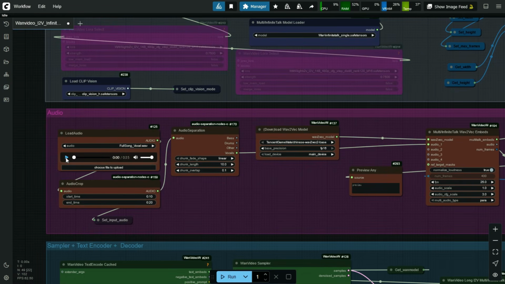In audio loader, here I already loaded the audio. This is a song, so I am using from 10 to 20 seconds, that is 10 seconds.